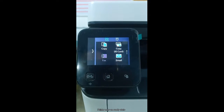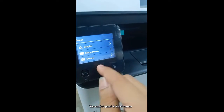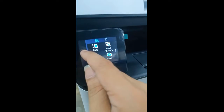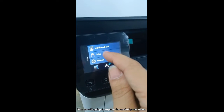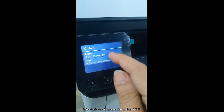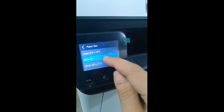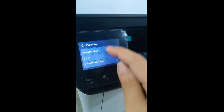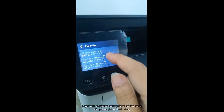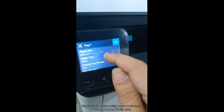Printer is now in ready state. The control panel is a touchscreen. Now we are going to explore the control panel menu. Let's check the paper size on tray 1 and 2. Paper size in printer settings must be the same as the paper placed in the tray.